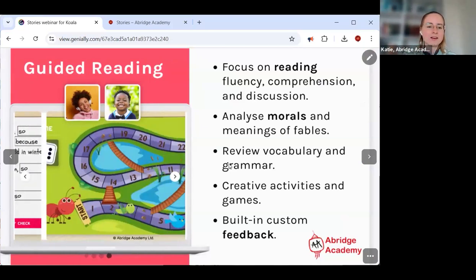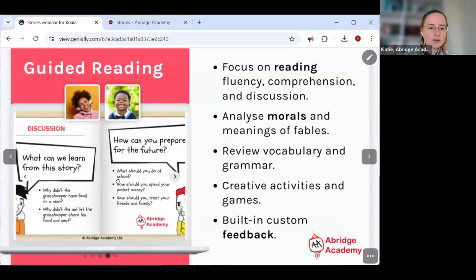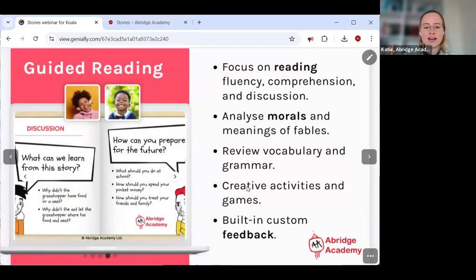Let's look at the example here, we've got the ant and the grasshopper, which is one of the traditional fables. And basically the grasshopper is super lazy, and the ant is preparing ahead for winter in this story. So the kids can talk about, you should think ahead. You shouldn't just live for the now, plan ahead for the future and work hard now. How does this help you? How can you apply it to your own life? Well, if you work hard in school now, that's going to help you in the future. So it links in to things like that.